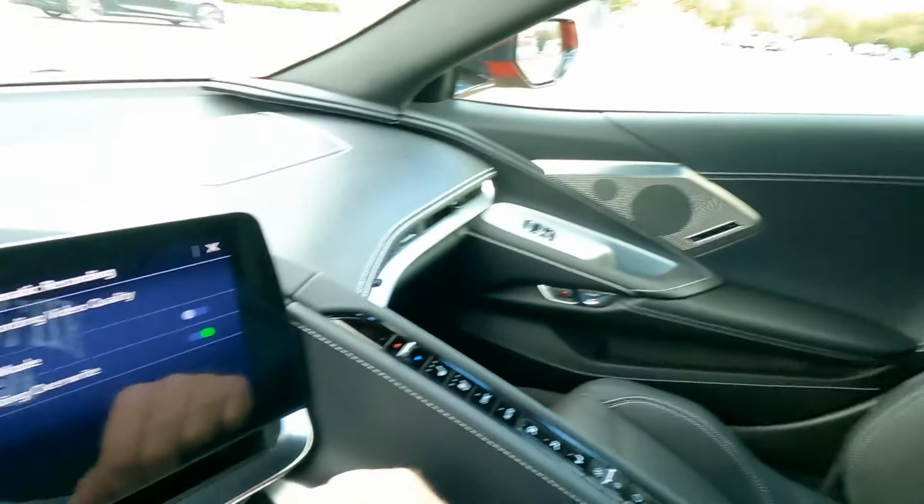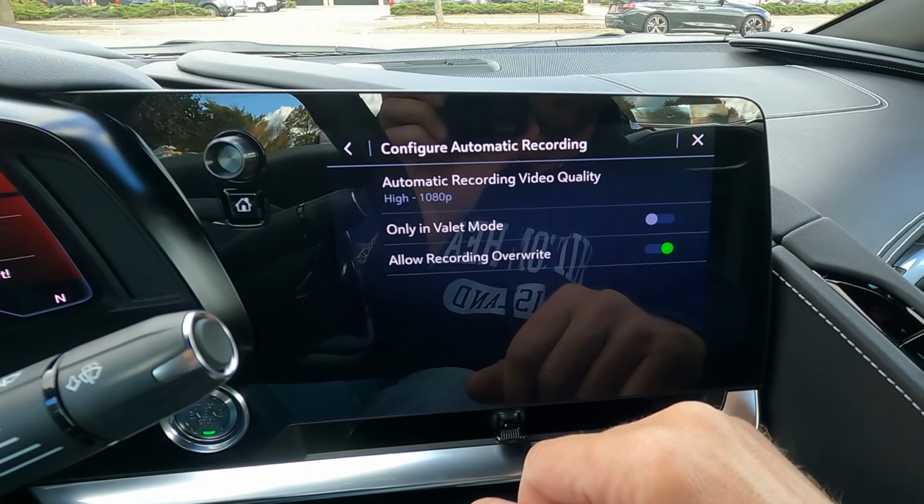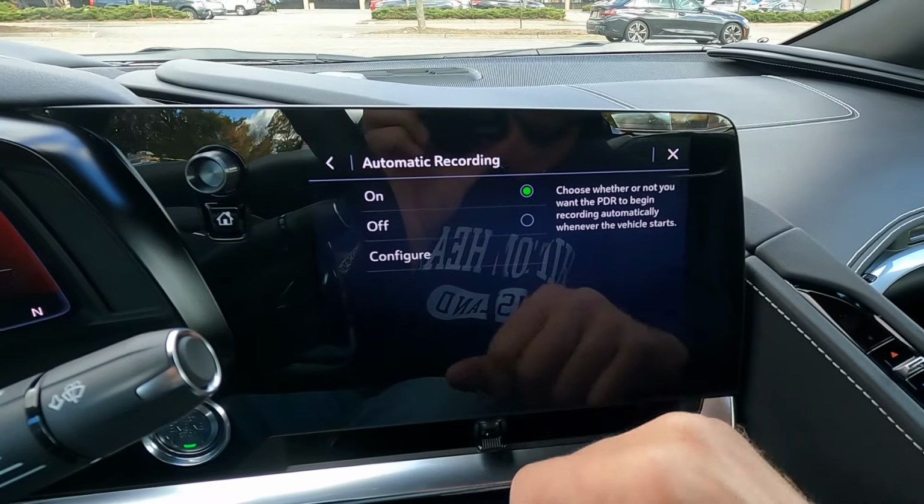So what's cool is if you put it in valet mode, you can have it automatically record as soon as the car starts and allow overwrite. So every time you're valeting your car, you're recording exactly what's going on in that car, both the way it's being driven and the audio of what's being said. So that's pretty neat, actually. I like the idea of doing that. I don't really ever valet my car, but if I did, I would definitely have that on. I'm going to allow recording overwrite.